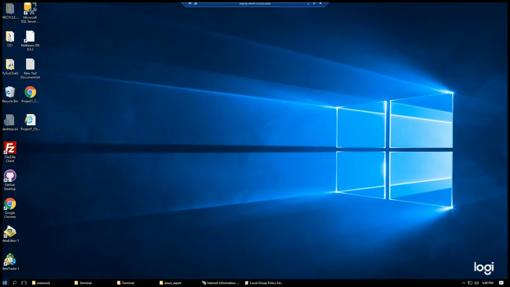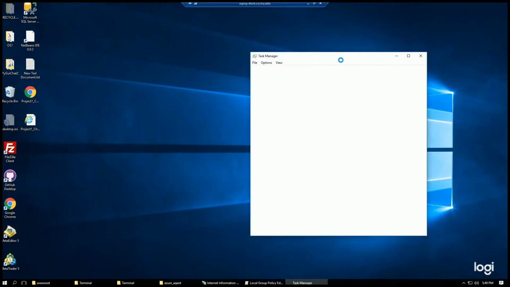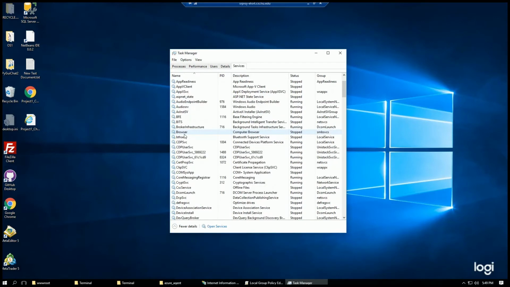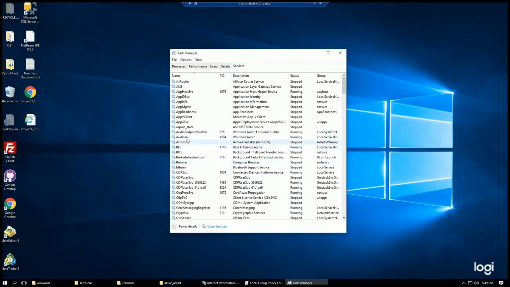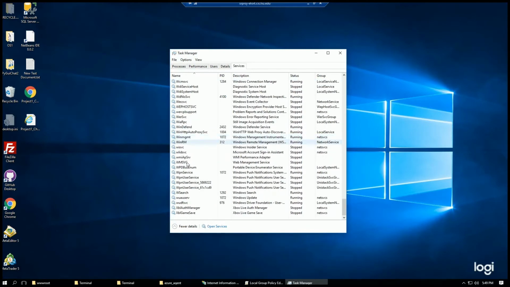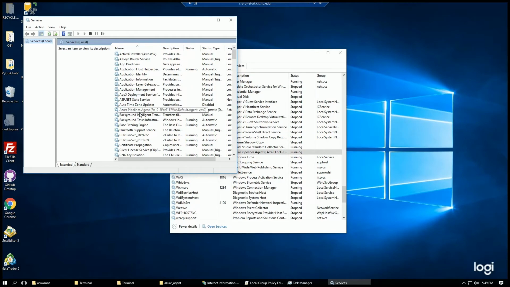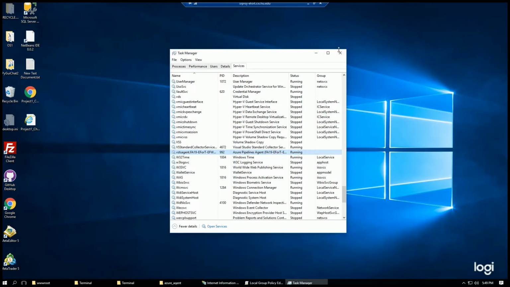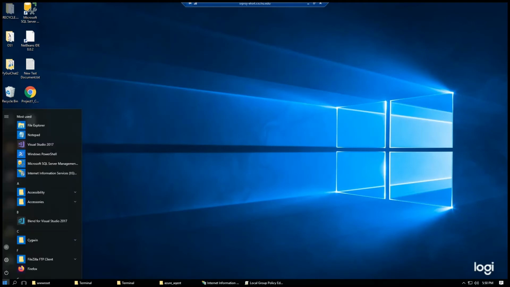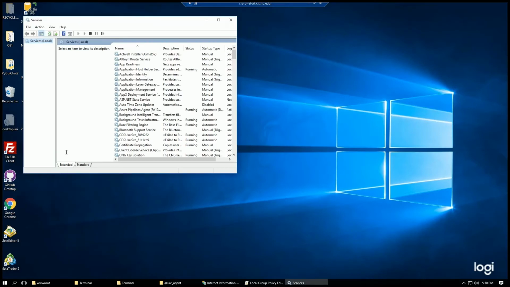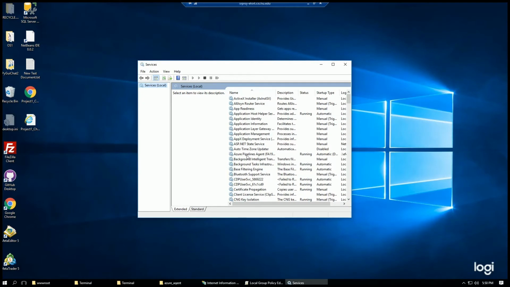But anyways, if we go to Task Manager, go to Services, you'll see the agent running right here.